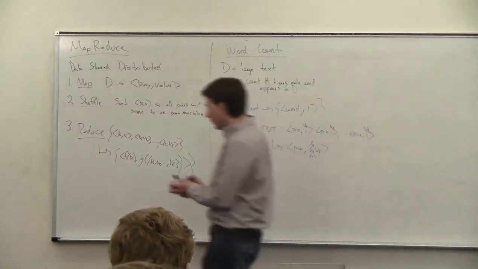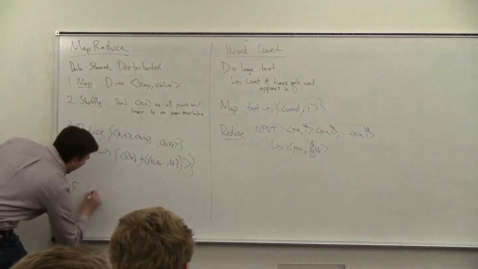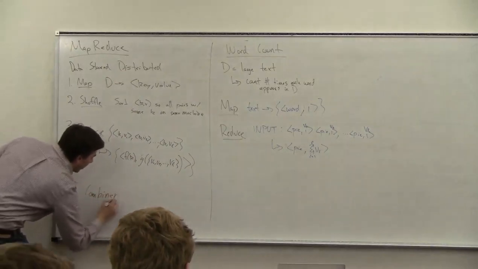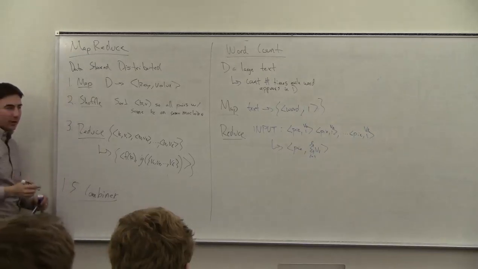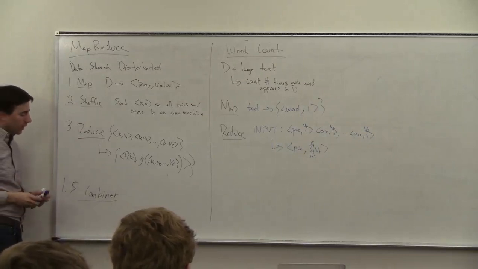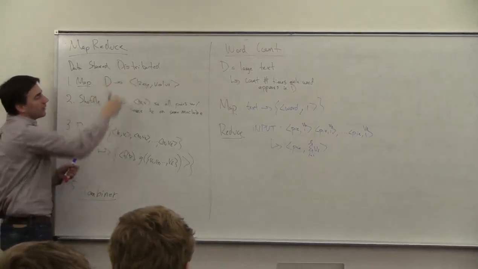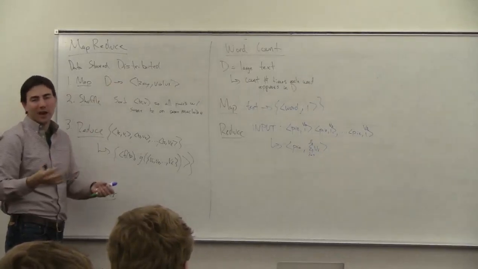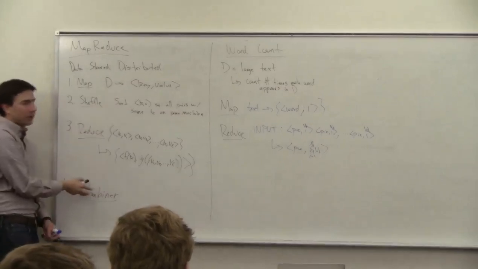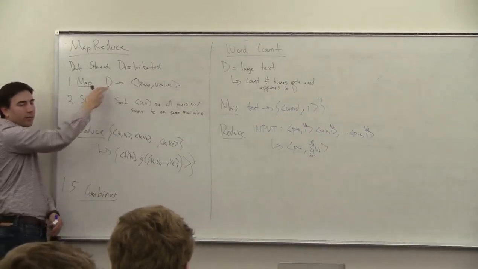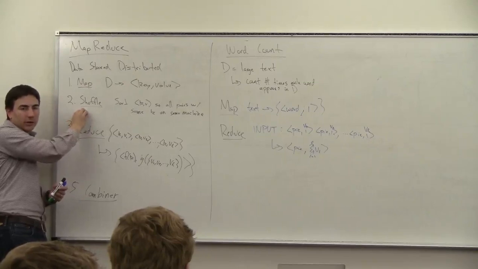Okay, so there's one more phase that I skipped, because it's optional. This is called the combiner phase, and it's labeled 1.5 because it goes between the map and the shuffle. Right, so this is an optimization you can do where you can essentially do something to all the key value pairs. So this data is stored on a hard drive, but in blocks of size, say 64 megabytes. And so for all the data inside the block, you can pre-process all of these key value pairs before you send in the shuffle phase. And this will reduce the amount of work in the communication, the shuffle phase, which is really the bottleneck.